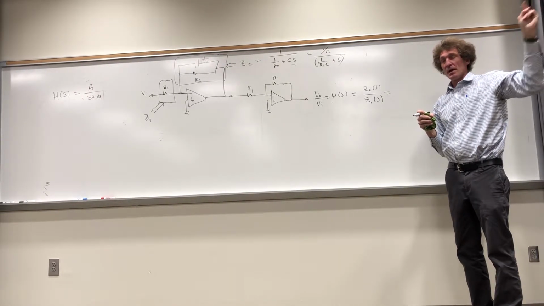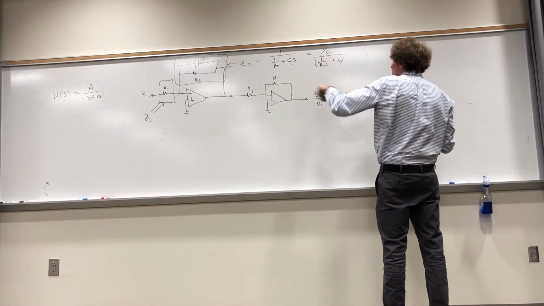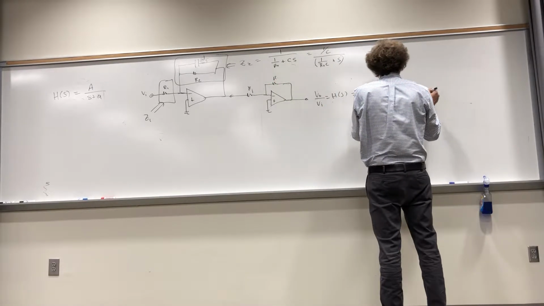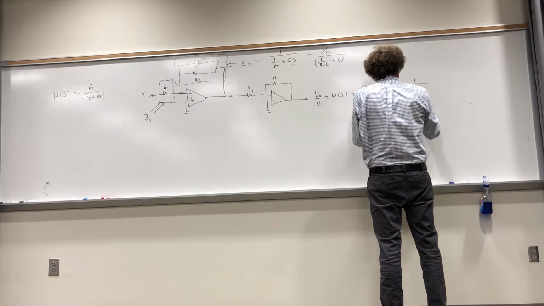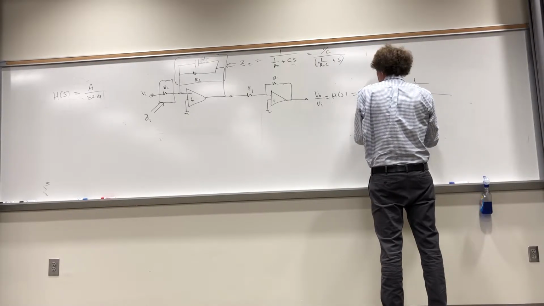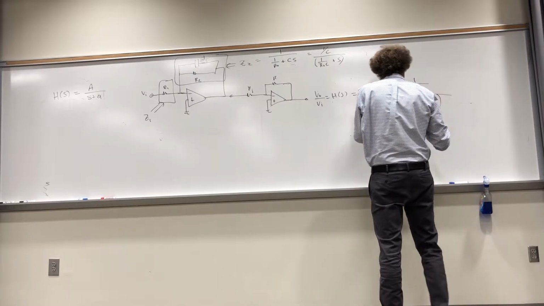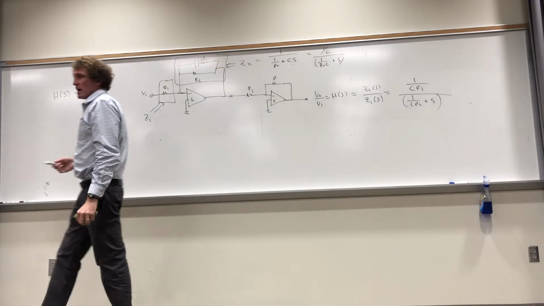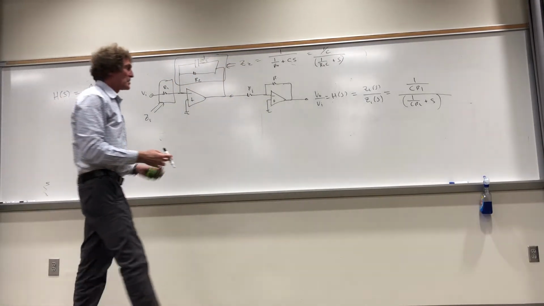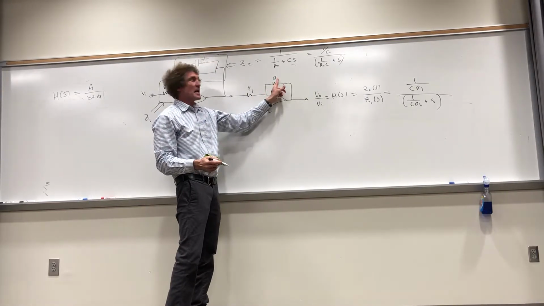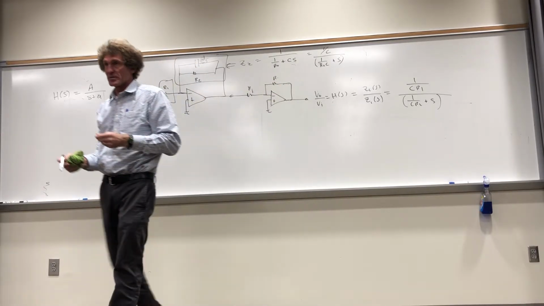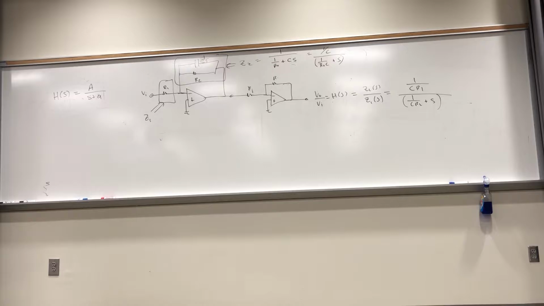Got it, class? So now I come over here and I say when I take Z2 over Z1, well, Z1 is R1, isn't it, class? So I have simply 1 over CR1 over 1 over CR2 plus S. Now, for the value of A here, if it's very large, I can do one last step. Instead of making this R just R, I can make it 10R or 100R or whatever the scale factor I need there is. How many see that? Because that would simply scale up the output, wouldn't it, class? Give me a show of hands if you do.